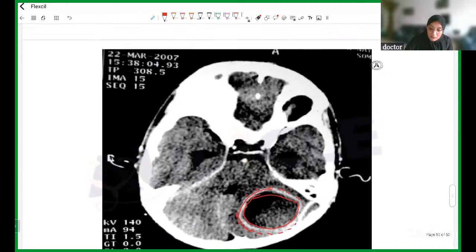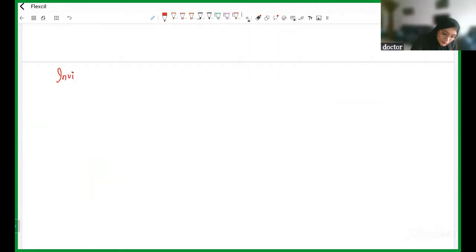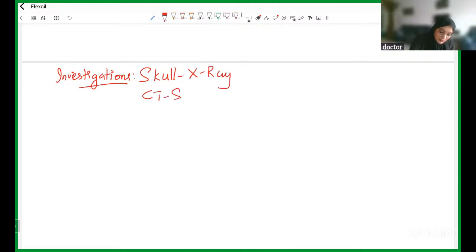Before we end, I'll give you small information on investigations, what you should do. Investigations can be skull x-rays. It can be CT scan, just like I showed you here. It is the most important means of investigation if you suspect a brain abscess. Skull x-rays can be useful to see if the patient is having any midline shift or if his pineal gland is calcified. Skull x-rays are useful, but the best test that you can do is CT scan. X-ray of mastoids and other tests are done later on. But remember, the first thing that you can do is skull x-ray and then CT scan of head.